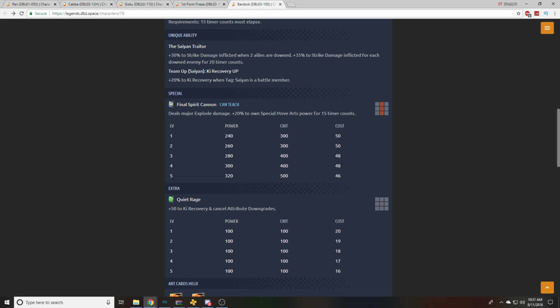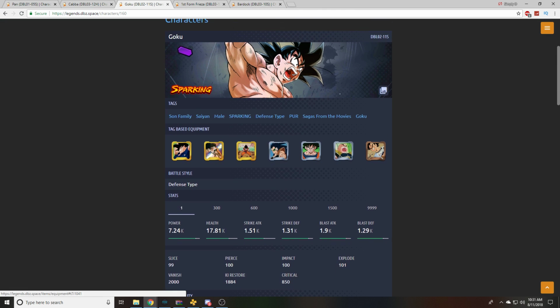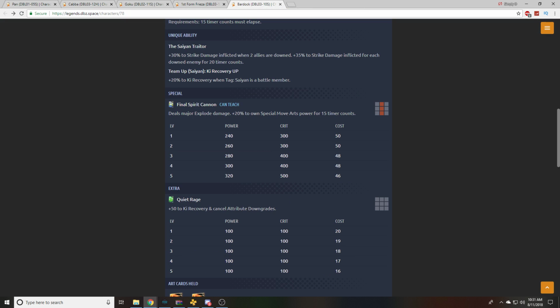Okay. So moving on, the Saiyan Traitor, plus 30% to strike damage inflicted when 2 allies are downed. So they've been doing this a bit, I think since that Goku I was talking about, giving these characters buffs when they're basically the last character standing. So they're doing that here. Plus 30% when 2 allies are down, plus 35% to strike damage inflicted for each downed enemy.